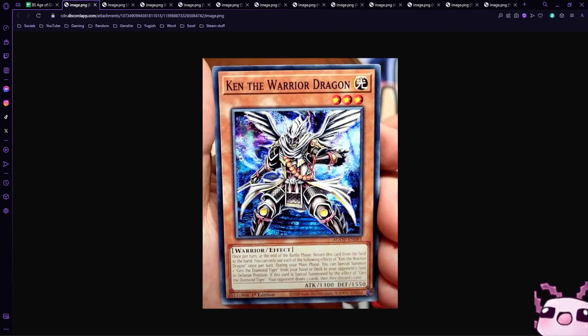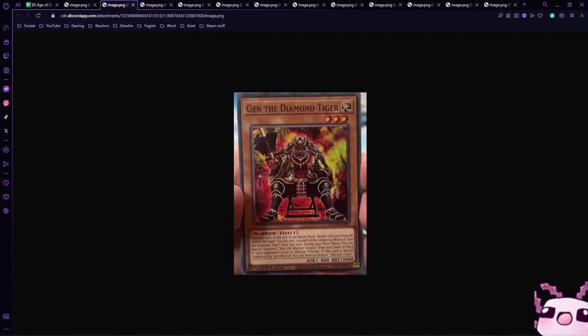I can see these cards being teched in something like Dark World, even though they're not fiends, because this is allowing you to draw 2 to discard 1. And then for the other one, we have Jen the Diamond Tiger.